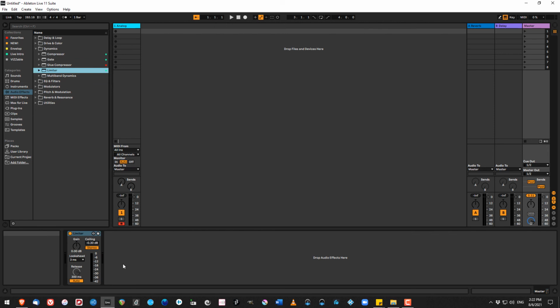You can have effects there. You can put reverb there. You can put a compressor. You can put EQ, whatever. Just end the chain at the rightmost end of it with a limiter. That will save your ears and your speakers and your listeners.